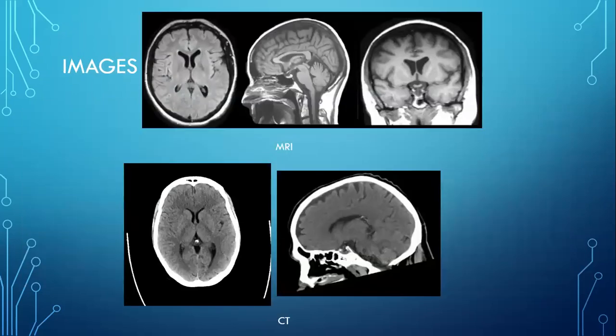So I just wanted to show you some examples of the pictures and what they look like. The top pictures are MRI images, the bottom are CAT scan images. This maybe is not the best example, but hopefully you can appreciate that on the upper images, first of all, we can manipulate the way that we look at the brain a lot more. So we can look at it from different angles that we may not be able to on the CAT scan. And then the CAT scan pictures are just a little bit fuzzier. So we don't get quite the amount of detail that we get on MRI. And then the MRI has a number of different sequences we can look at where they change different things about how the machine is taking the picture that allow us to see different structures better.